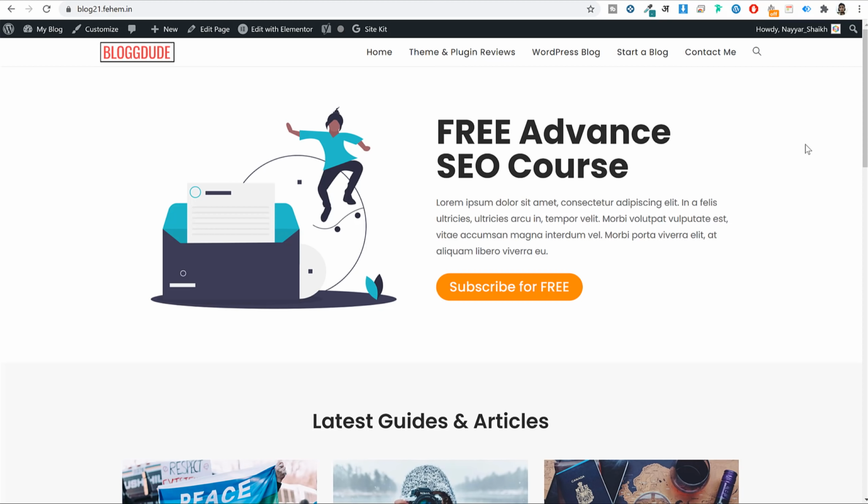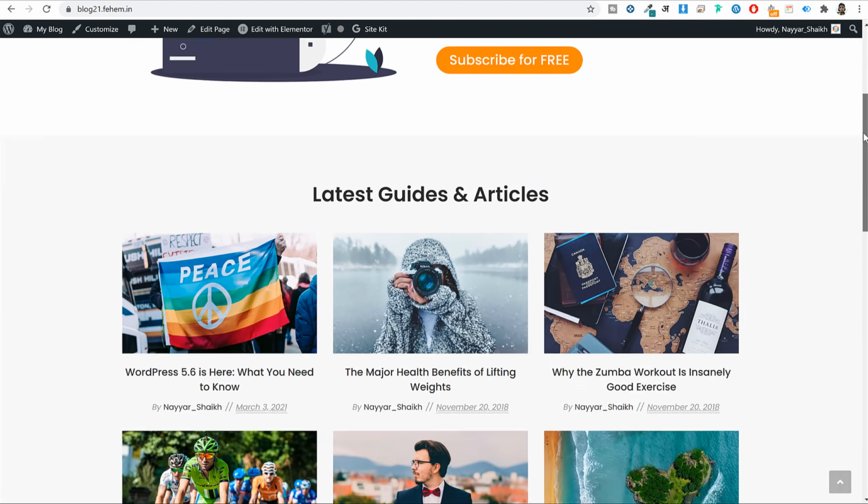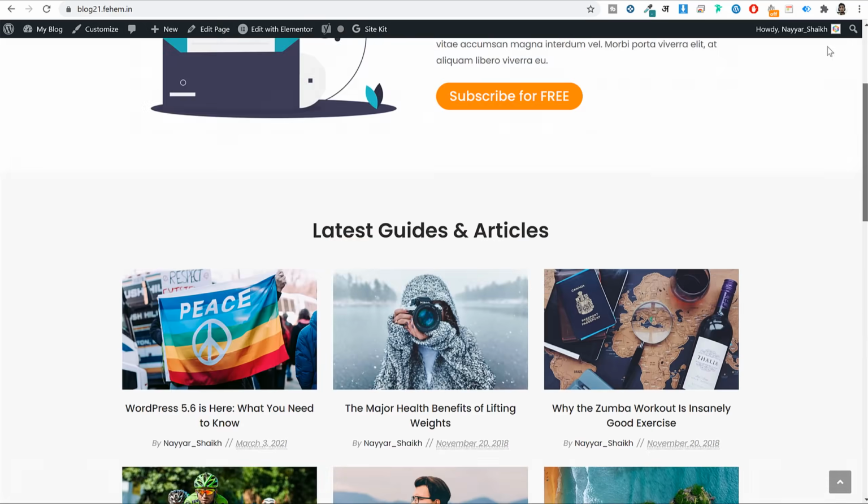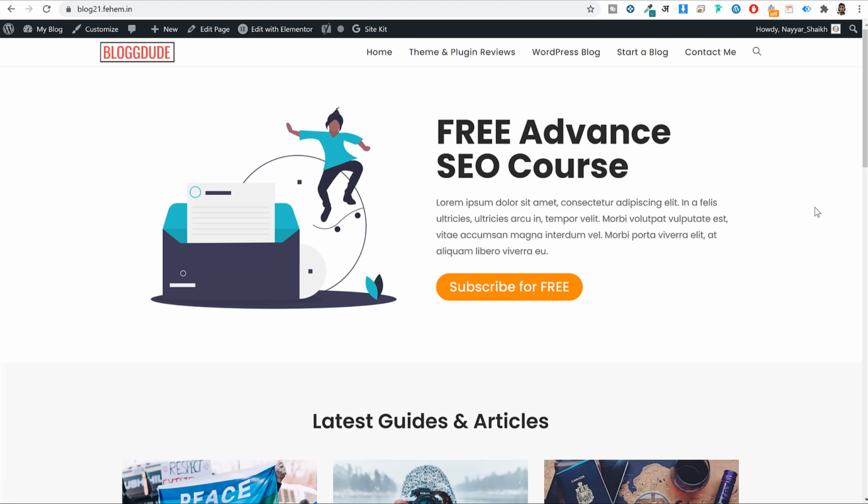Now the second and the most important thing is your website's hosting. So hosting is basically a computer wherein your entire website is saved. If you see this entire website, all these different blog posts, all the different pages, all the database, in fact, this complete website is saved in a computer, and that computer is running 24/7. So that whenever someone wants to visit your website from any particular country at any given time, they can always see your website live. So your website is always up and running.